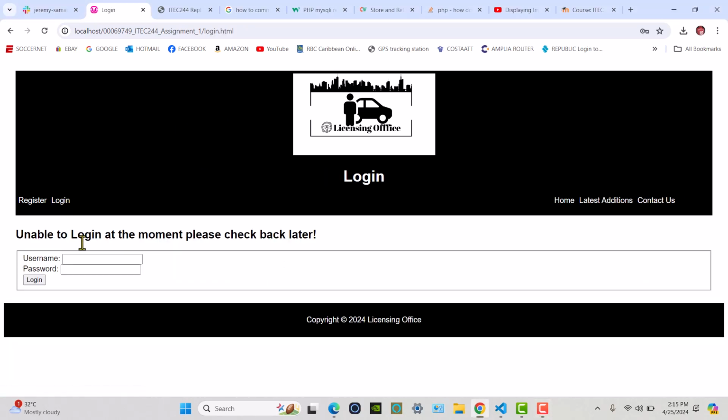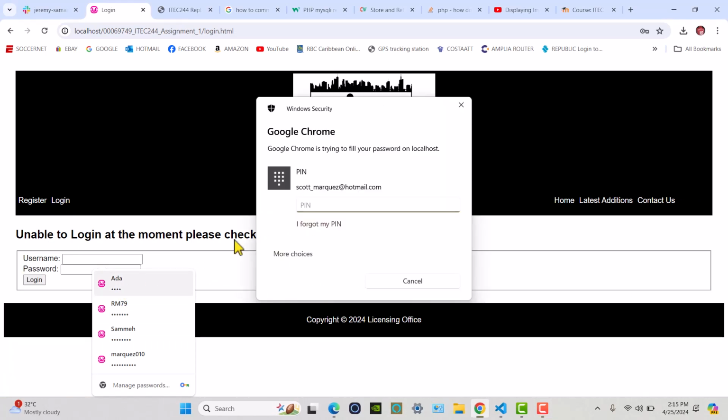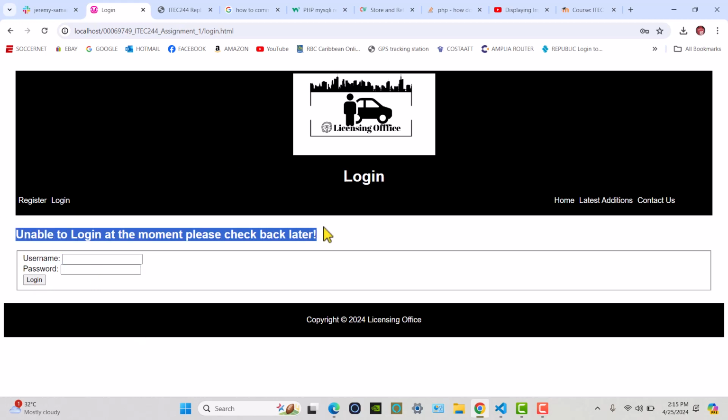Now I would show you that my login page is not working. So we put in Ada's information, press login, redirect it back to this page, and it is unable to log in at the moment. Please check again later.